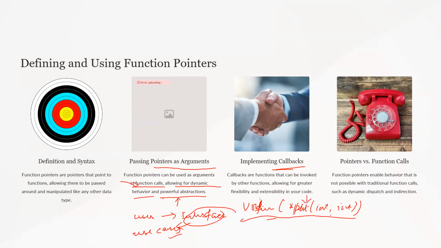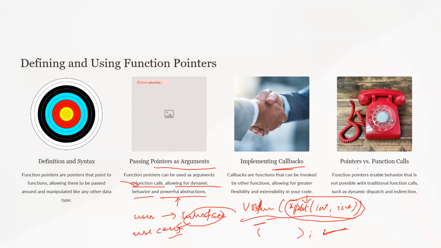If this is the function pointer we are calling in this function, and we invoke this pointer from this function based on certain situations, then this is called a callback function. We'll see that in detail in upcoming slides.